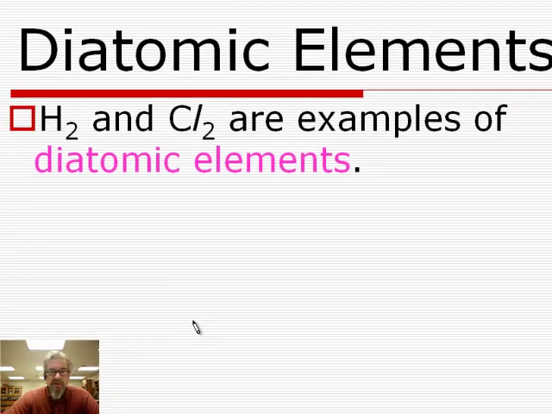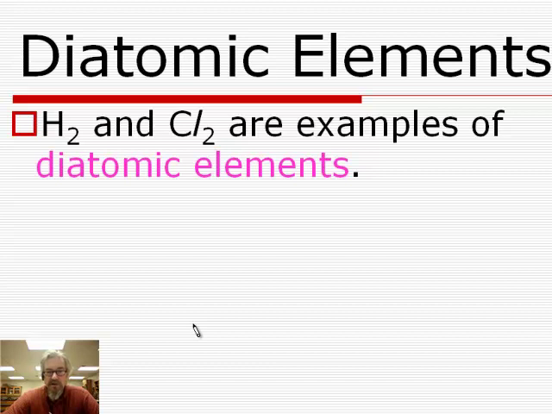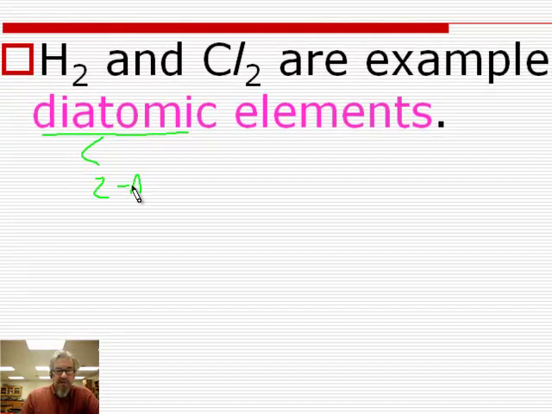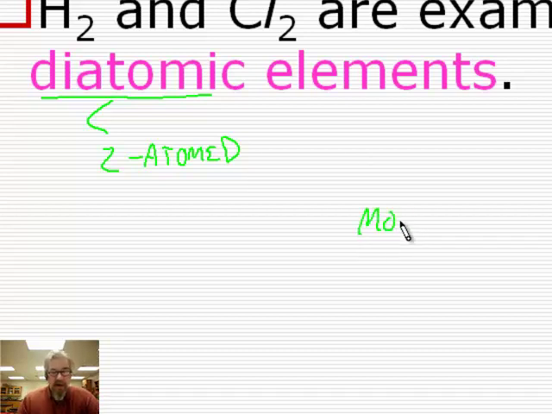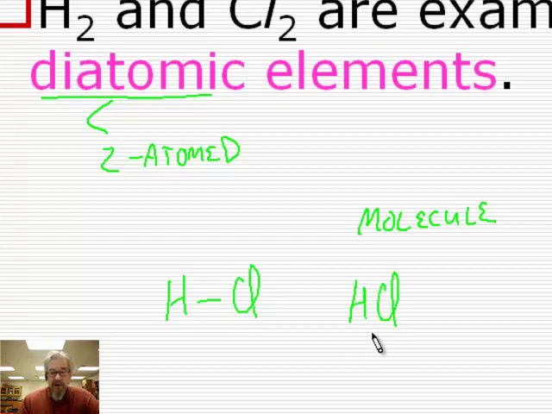The last two examples that we saw, hydrogen and chlorine, H2 and Cl2, are examples of what we call diatomic elements. Diatomic really means two atomed, because the word part di means two. So these two atomed elements travel in pairs, and they form a diatomic molecule by bonding together. Now, if they're combined with other elements in a compound, like if hydrogen is together with chlorine itself, we're just going to get H and Cl. We don't have to have a 2. That's not necessary if it's part of a compound. But when they're by themselves, they are diatomic.